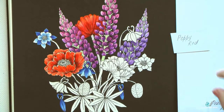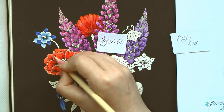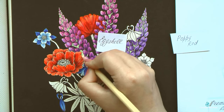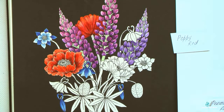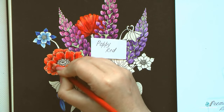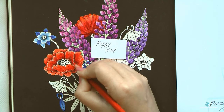Maybe a little bit of eggshell. We have lost some of the main red color, so let's return back to the poppy red and add some more red color to the central part of the petals. Now I press quite hard on it. I want my flower to be quite intense.